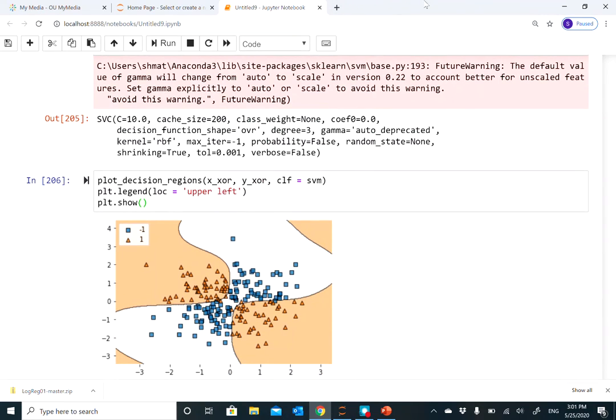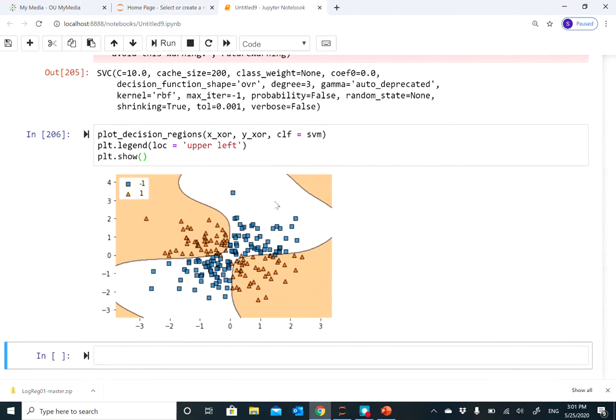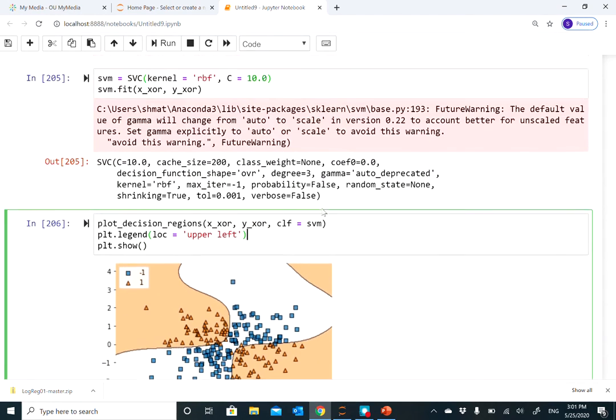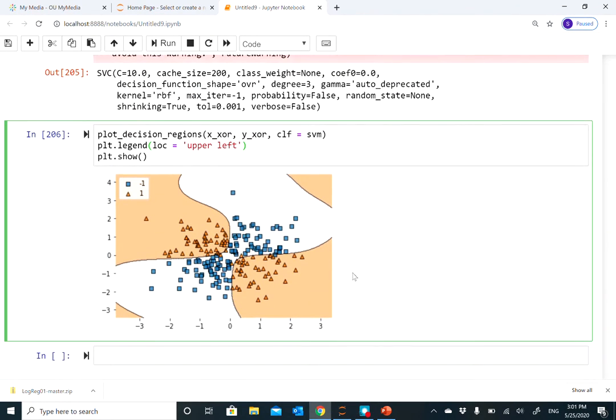The trade-off between correct classification based on the training sample and the maximization of decision function's margin. Overall, when we are working with predictive models, we want to avoid overfitting. And with this example, I wrap up our discussion about support vector machine.